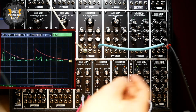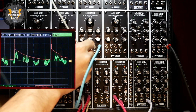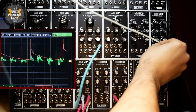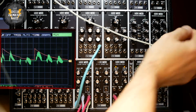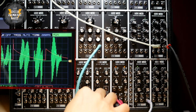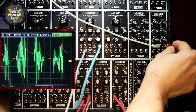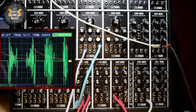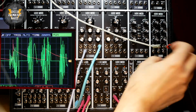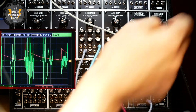And carrying on from here, you could send the sawtooth back and send the output of the original envelope not to the pitch, but to the audio input on that VCA. Or you could send the original envelope to the pitch of this VCO. Now what's happening is that there is silence in between those openings and closings of the VCA. In reality, this VCA is always open. It's just that we're sending a signal to this input only when this VCA is opening, and so these waves are going through this output to the audio input on that VCA.